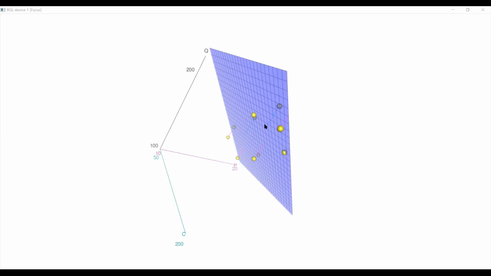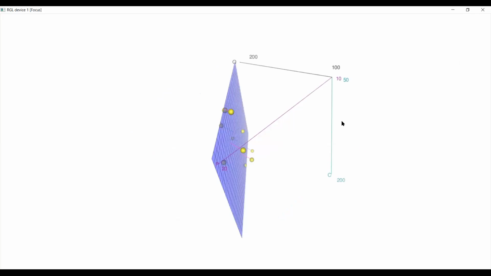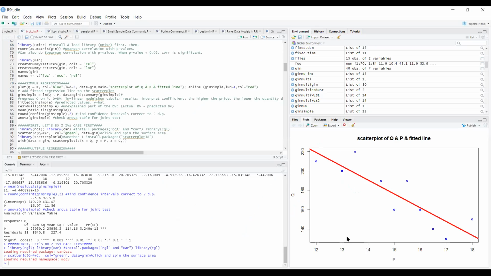Now, this is the one that is moving, but then we can do another one that is not moving. There are quite other ones that you can do there. So let me go back to R, and let me zoom in for you to see the next one that we can do. We can do another one by loading another package, under the assumption that you install a package, then you load it. This is library scatterplot3d. So let me load that package. Of course, you have to install and load.